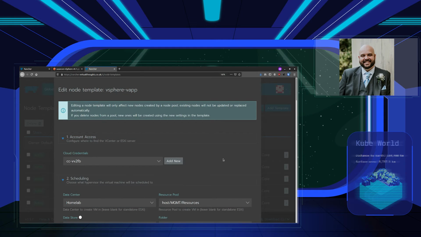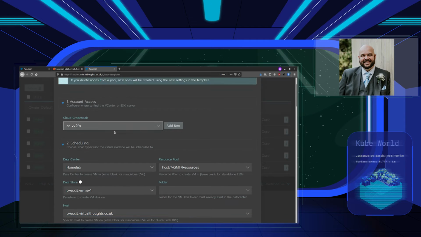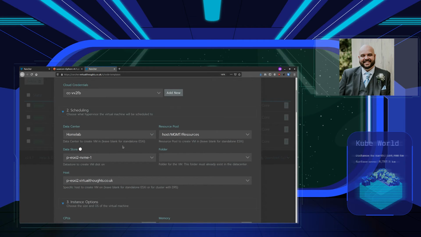This is how we define the characteristics of the virtual machine that gets provisioned. We have some cloud credentials that define how I authenticate to a vCenter server and which vCenter server to authenticate to. Then I can define, for example, which data center, which resource pool, which data store or data store cluster I want this particular node to reside within.